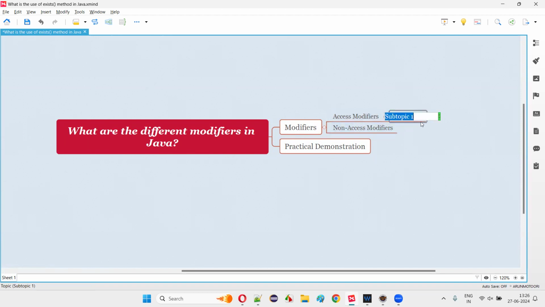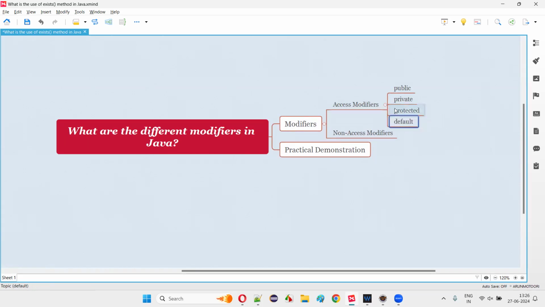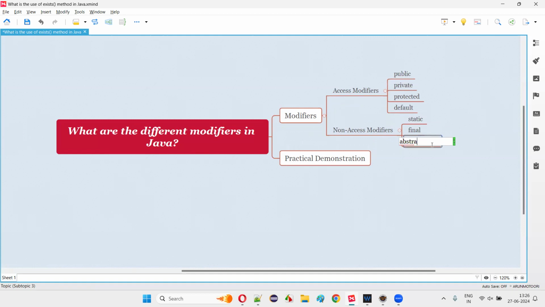Under access modifiers, we have public, private, protected, and default. These are the four access modifiers we have in Java. Coming to the non-access modifiers, we have 3: static, final, and abstract.